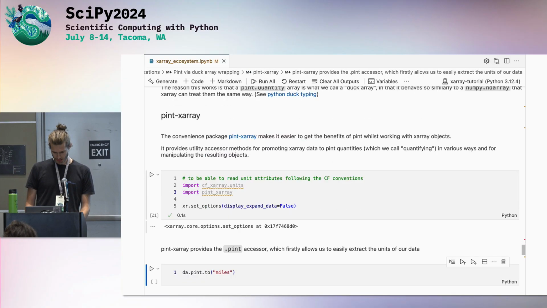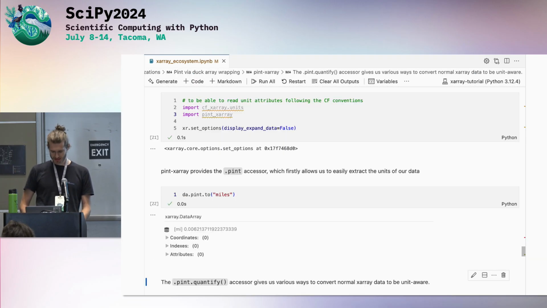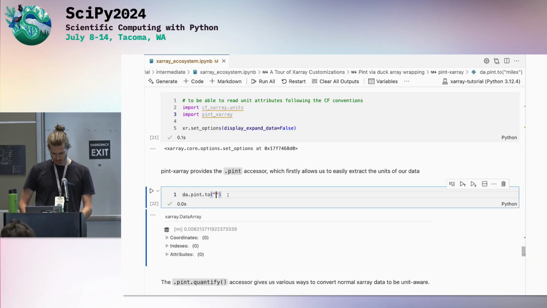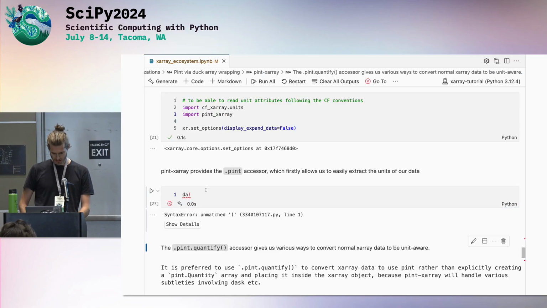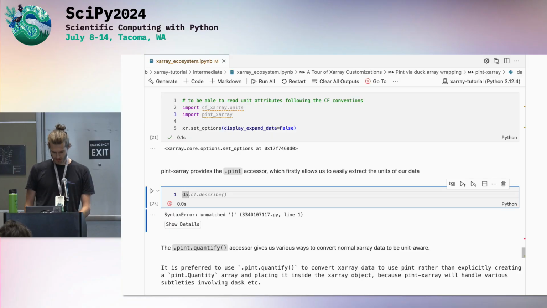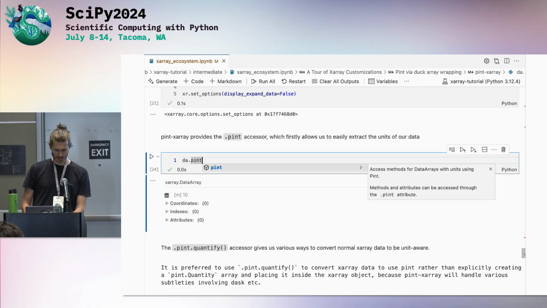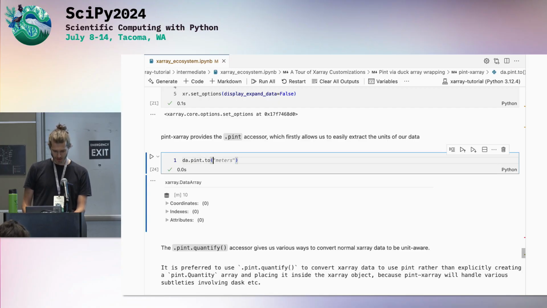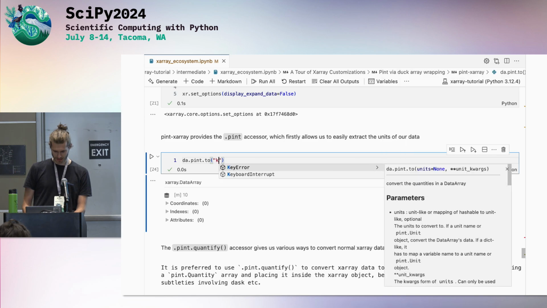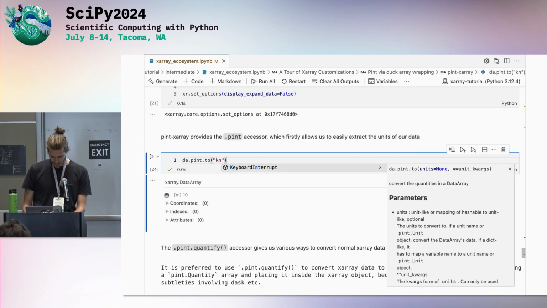Let me see if I can show that. I think this is an example I added earlier. Basically, if you have a data array, you can do data array.pint, which is the accessor, and then .to, and then convert the unit to something you want.